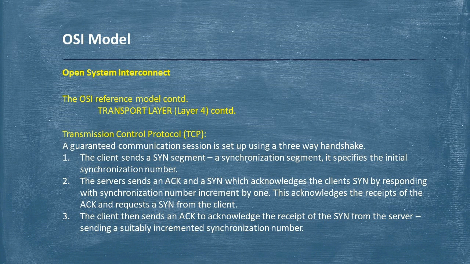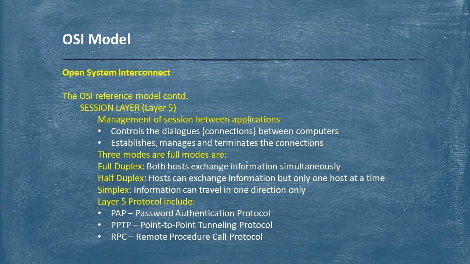Then this acknowledges the receipt of the ACK and the request sync, that is SYN, from the client. First SYN is sent, then SYN ACK, then ACK. That is the sequence. The client sends ACK to acknowledge the receipt of the SYN from the server. First SYN, then SYN ACK, then ACK, at both ends. That is the sequence.